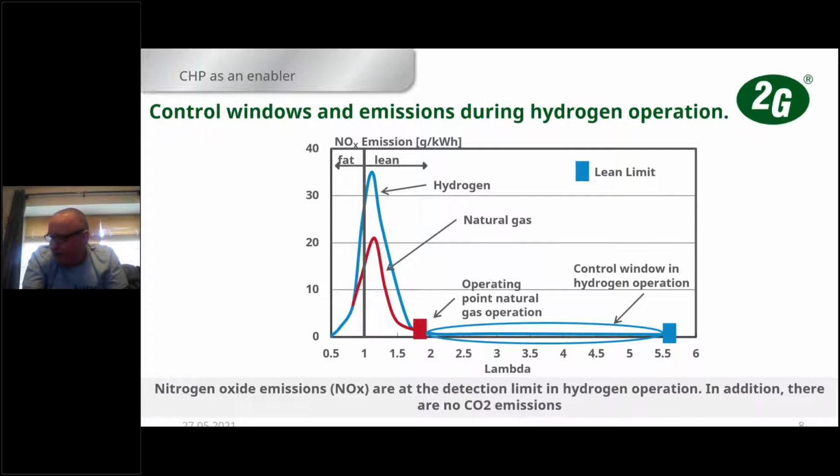Initially, when we did the first project, I said 9 years ago, we were running the engine at 500 NOx, because it was based on the biogas type of specifications at that point. The latest version of the engines, still with the same power output and everything else, just by changing the air ratio, we're now running down at 95 NOx. So once again, hydrogen has a lot of advantages over natural gas, because of the carbon position, but also the nitrous oxide position as well. And it's quite versatile for us to play around with.